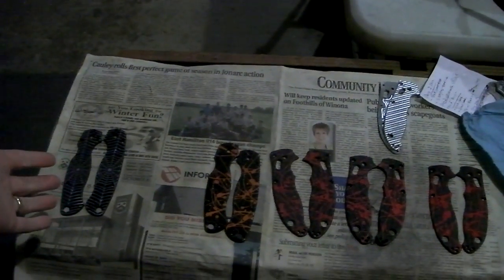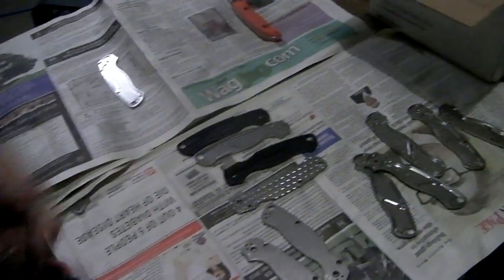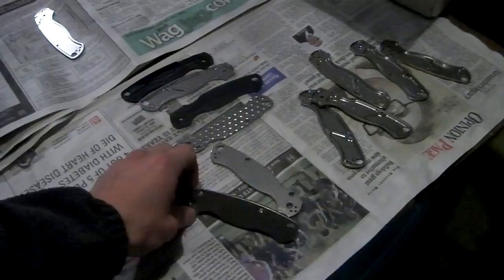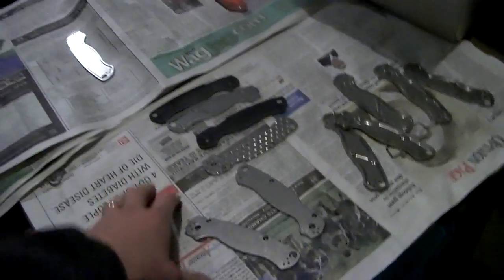So I guess what I'm saying is we will not be making aluminum handles anymore because we just don't want to. We want to make Norsemans, we want to make Tor, we want to make other knives. We are not going to be making any more titanium paramilitaries, at least not anytime soon. We are going to concentrate all of our efforts on our custom knives.